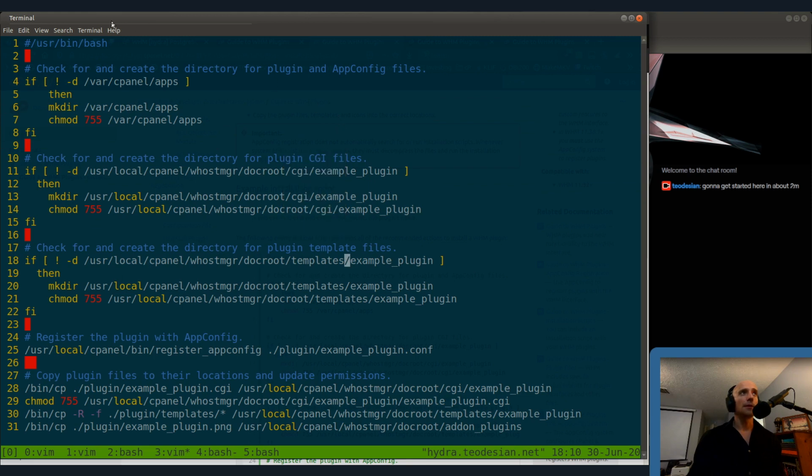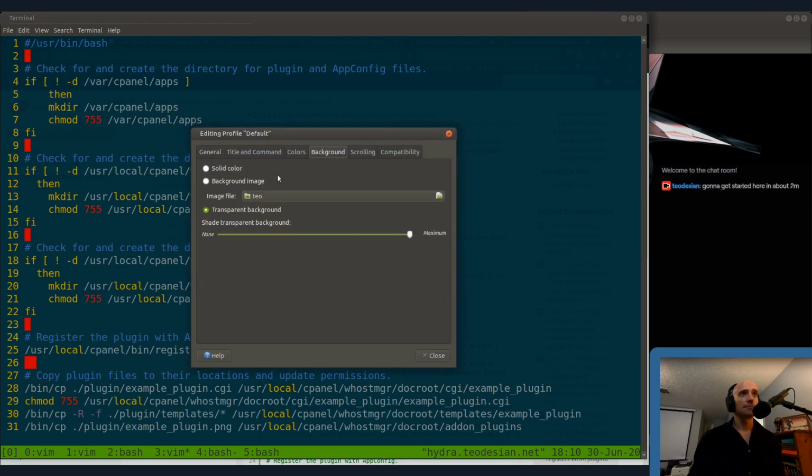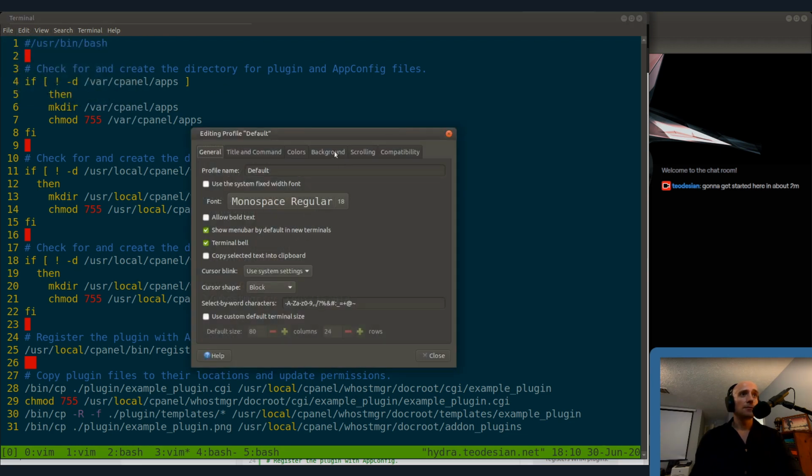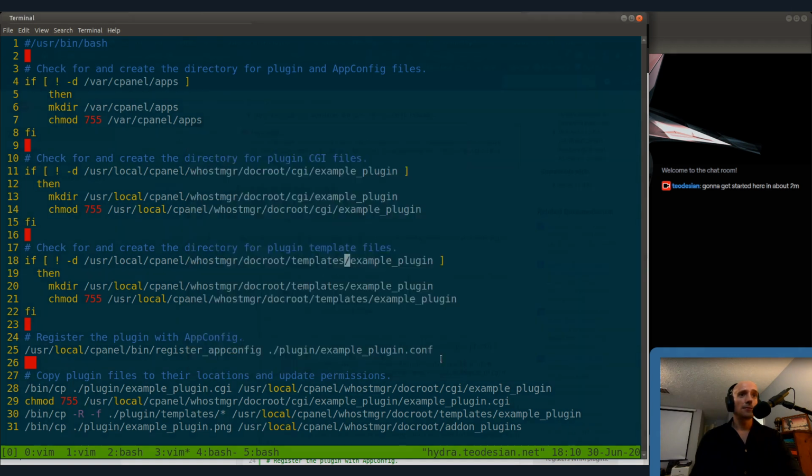This terminal is kind of wigging out here. Oh, there we go. Oh, no. Okay, I'm going to turn off the transparency on that real quick. Background, solid color. Anyways, oh, no, still doing that thing. Okay, anyways, I'm not going to worry too much about that then, other than to just turn back on the transparency and not worry about it.